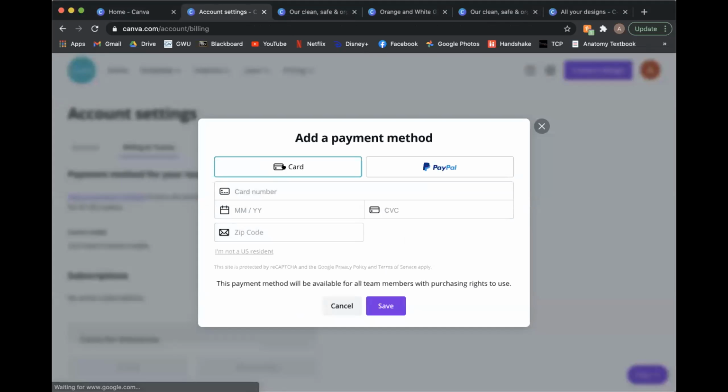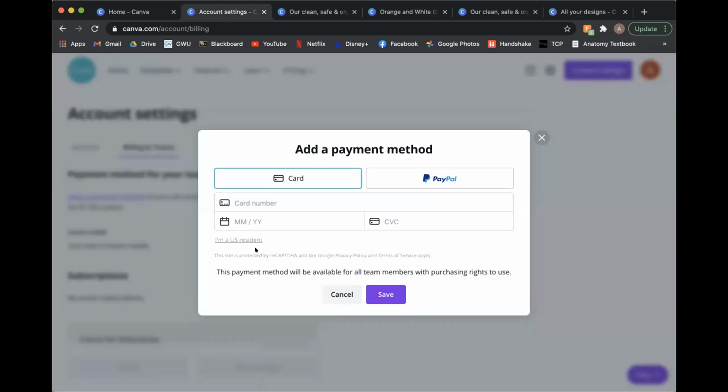Okay, so card or PayPal, it looks like. Let's see if you're not a U.S. resident. Yeah. Looks like those are the two options. So if you don't have a credit card to use, you should be able to pay through PayPal and link that to your M-Pesa account.